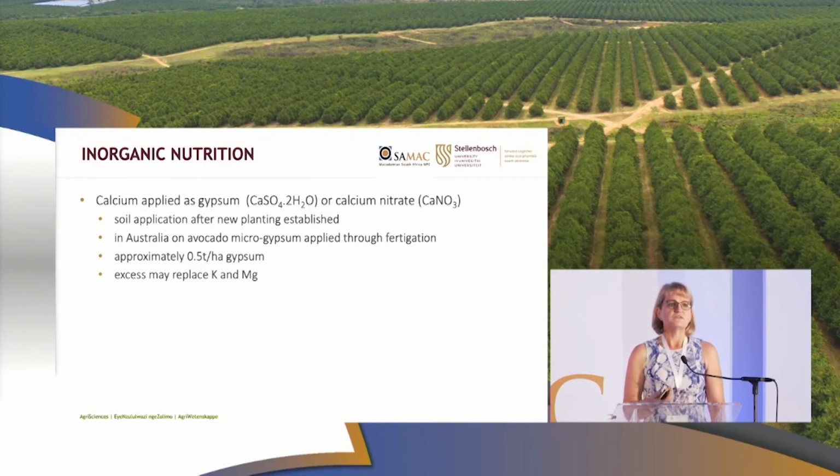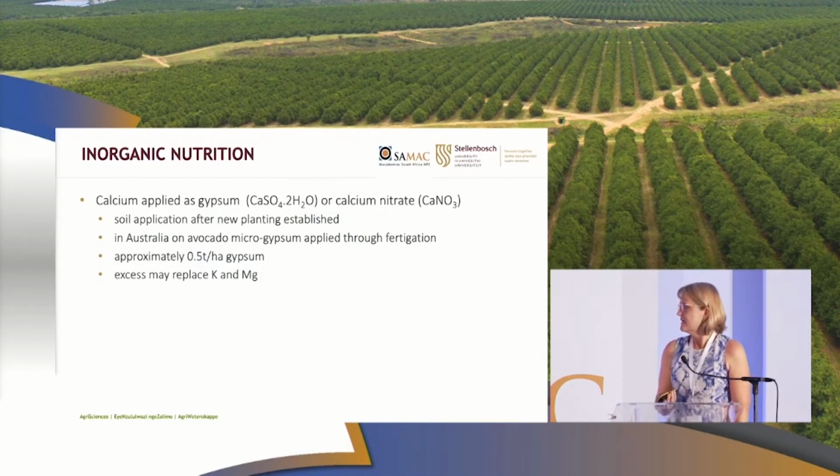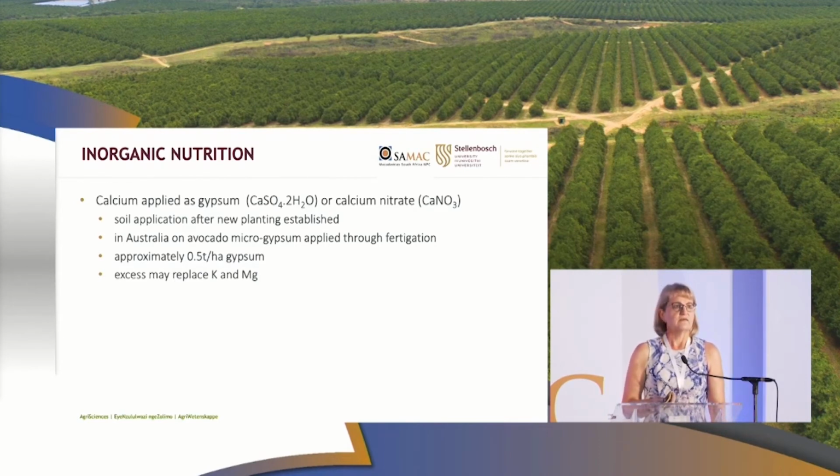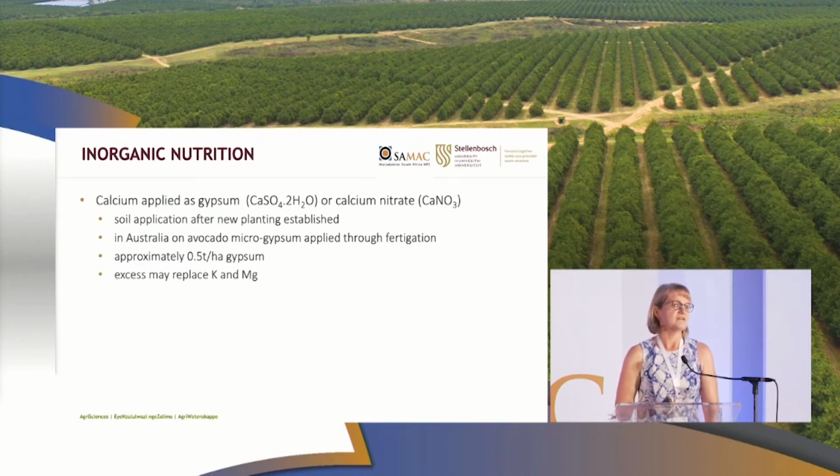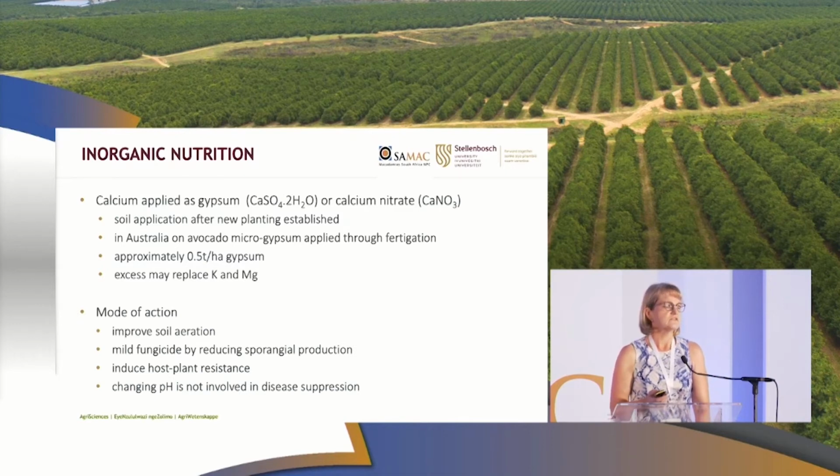Then something that we often use in avocado specifically is applications of calcium, specifically gypsum or calcium nitrate. And this is important at the establishment of orchards. Be careful when you want to apply this. I'm not going to go into it, my soil chemistry is very bad, but consult a soil chemist, because if you end up applying too much calcium, you're going to replace your potassium and magnesium, and then you're going to run into various other nutrient problems. I think this is one of the limitations of using calcium.